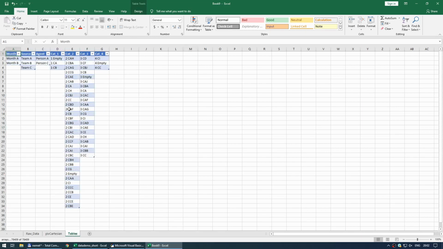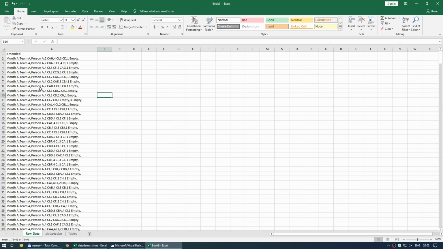And in here, the tables are identical. That's basically a copy. And then the raw data is just the amended column, as I said, which has all the months, all the teams, all the people, all the categories, including empty, empty, empty. And there is a comma at the end on purpose because in real life, if you end up having two categories where one is management and the other is management support, then counting management will be double counted because management support contains the characteristic management. So the idea is that by forcing everything to have a comma at the end, it's basically being used as a delimiter, which keeps the data sanitized and clean.